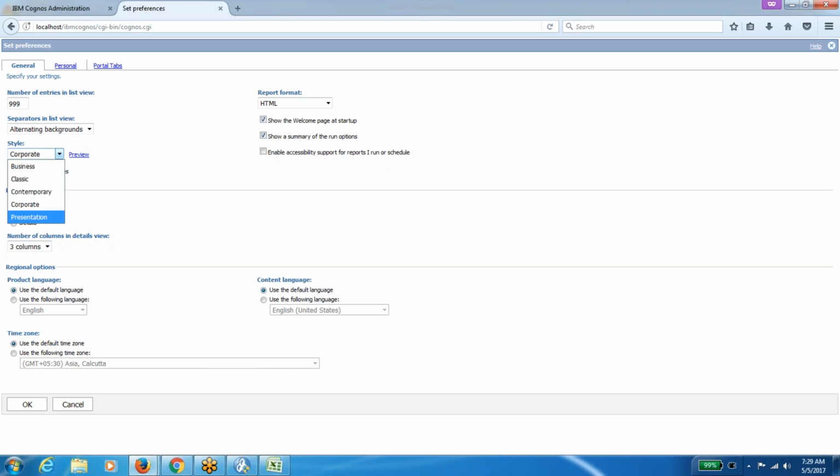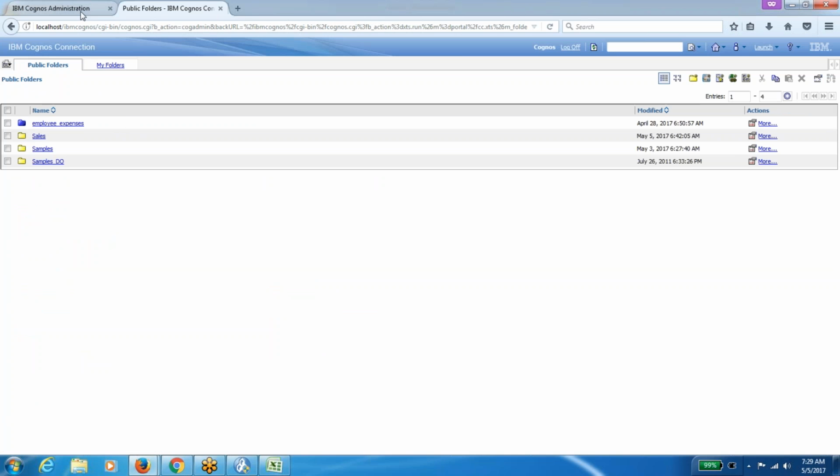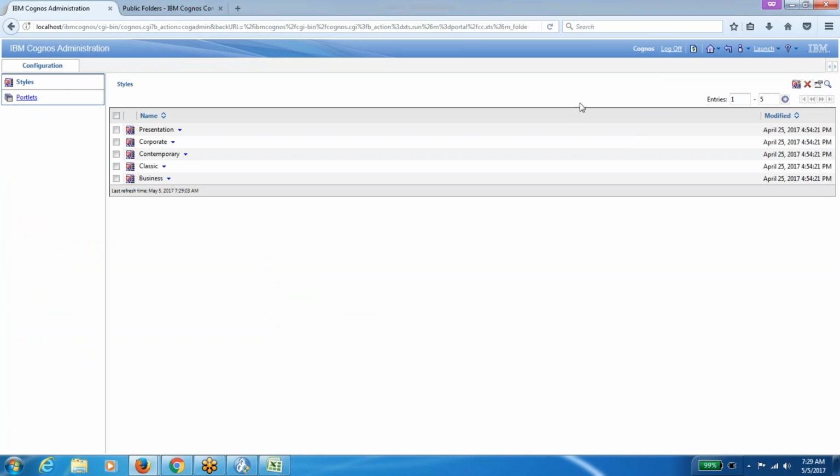The model is not available. The portal administrator has complete capability. He can remove all these classic schemes and all those things. If someone wants to develop these schemes and populate them here, we have some options.